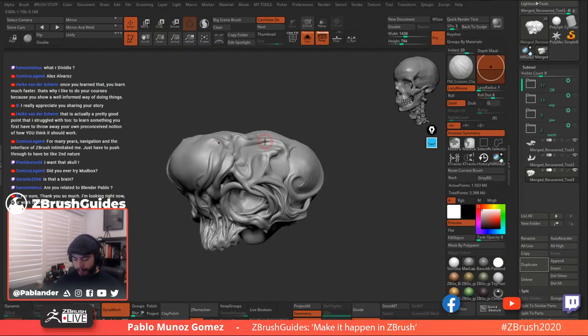And there are certain things that you don't really have to worry about setting up. Like if you use surface noise, you don't have to apply it to the mesh. You send it to KeyShot and KeyShot will read it as a displacement. So it's pretty useful in that sense, very convenient.